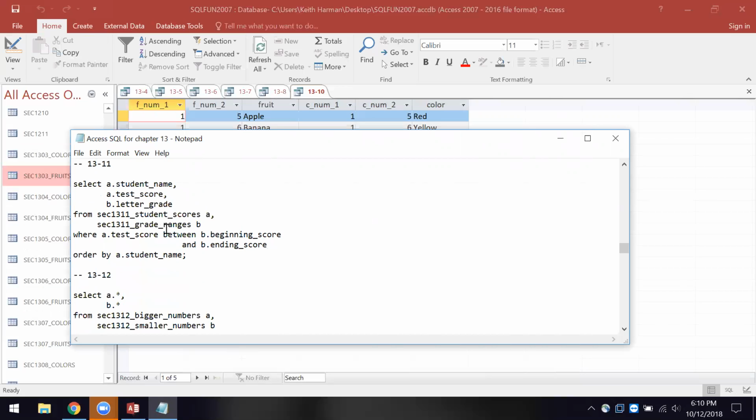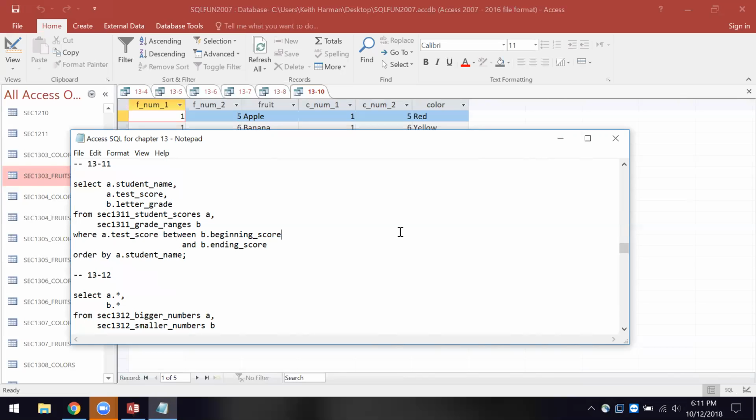And then I use this very powerful little operation term, and it's between. So that's going to give me a range of their scores. I want the test score between their A dot test score and their B dot beginning score and their B dot ending score. And I'm going to order it by student name.